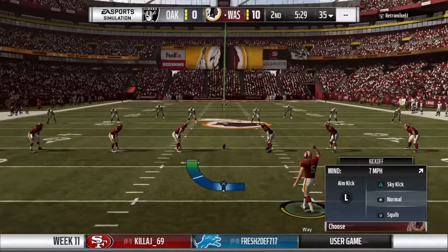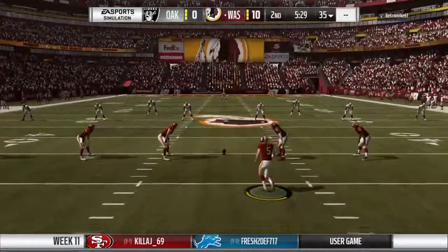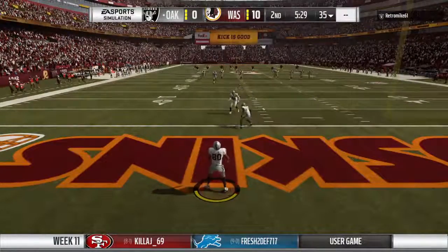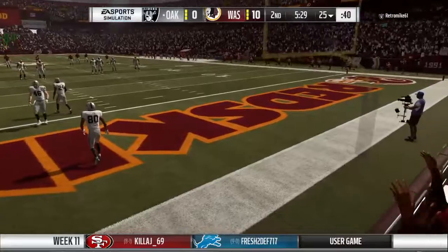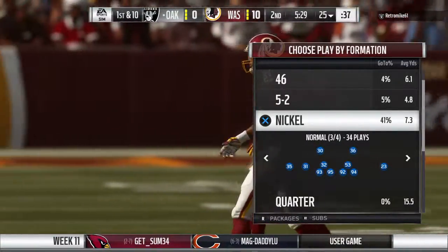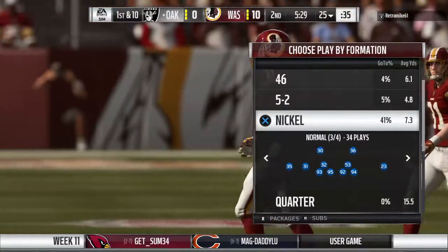Golden field position to start the drive after the fumble recovery, but they went backward and then got 3. Well, let's go from gold to silver lining, because I know they want to get the 3, right? They didn't take advantage of it. That has to feel like a letdown. You always stand ready to pounce, though? Yeah. Always.